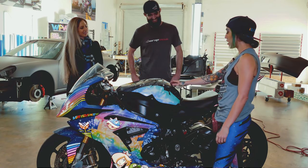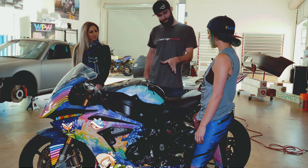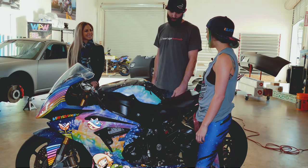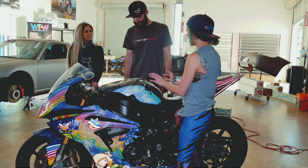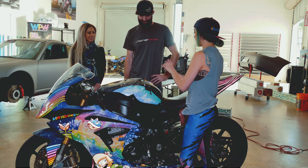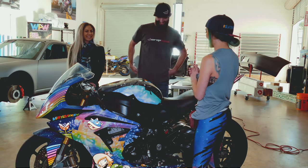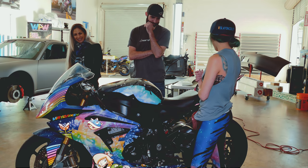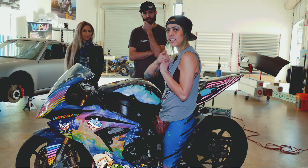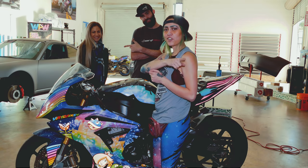We added some clear bra on the front — you'll get a little sneak peek of it — just for a bit of cover so we don't scratch into there, and a cool little Mario-inspired design. I was actually going to try to make flower heads as like the guard right here, but I couldn't find a good enough execution — it got too crazy. So I just made it easy. It was a really, really fun project. If you guys want to keep up with Kitay, that's K-I-H-T-A-Y on Instagram — she's super legit, check her out.